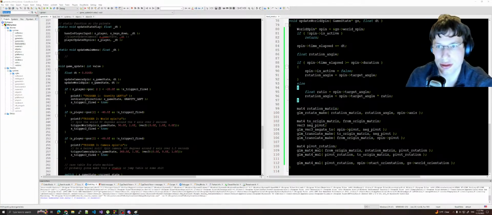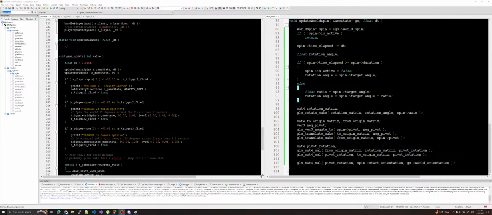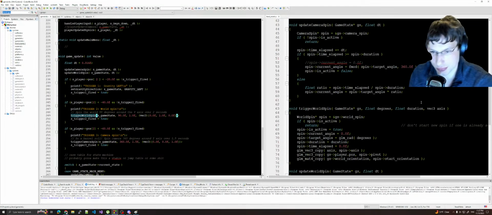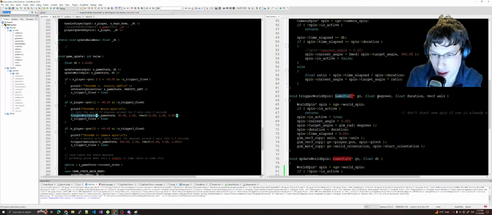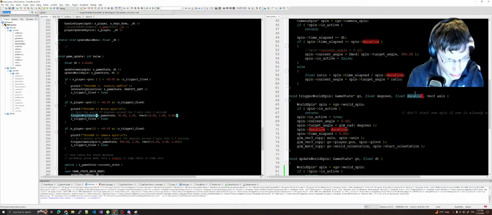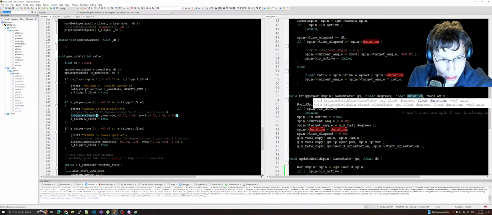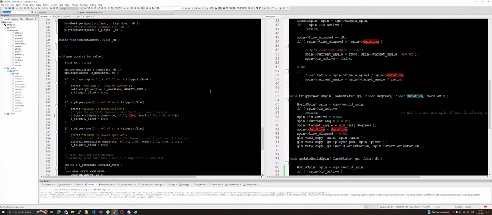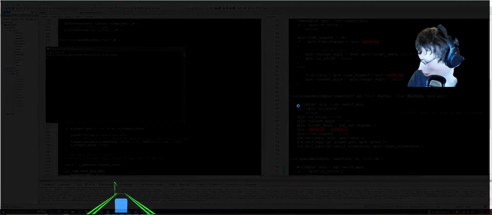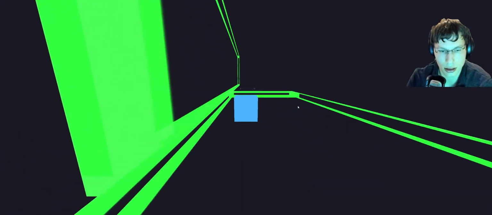This is most interesting. Why? So basically, trigger world spin: game state, float degrees, duration. Am I just not doing this correctly? Obviously I'm not doing it correctly, but why is this not working? Okay, so it's a spin.